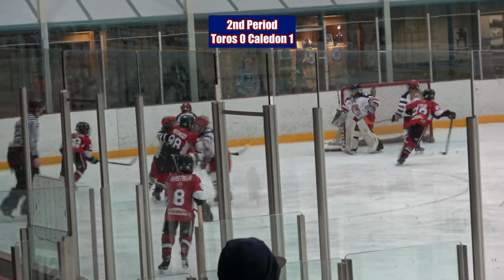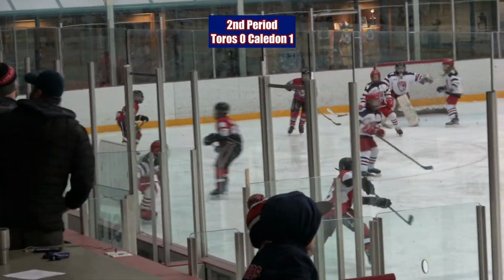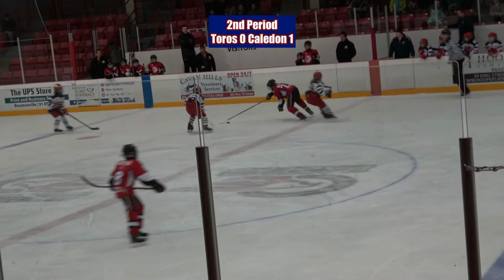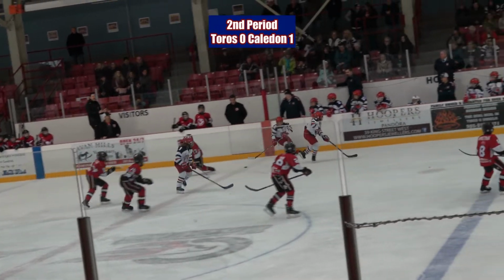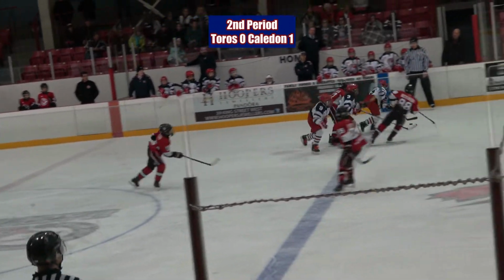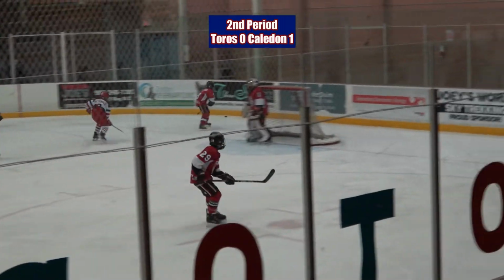Face-off will be off to the right of the goal. Slapped around the boards to try and get it out. Kept in there by Caledon. Fans on the shot at the blue line. Tried to catch up to it. Miller Hope with Davis Gorham. Gorham trying to put it in the zone. Gets around the checker, taking out the feet. Goes back in behind the net.